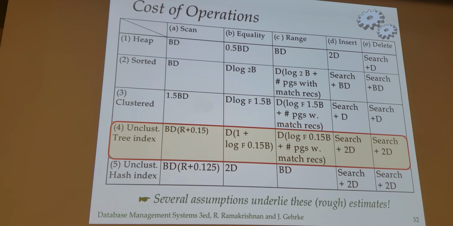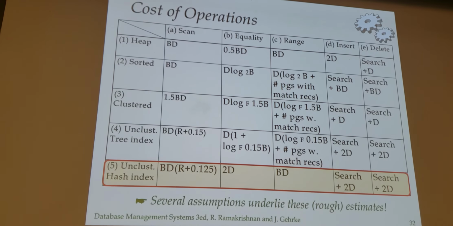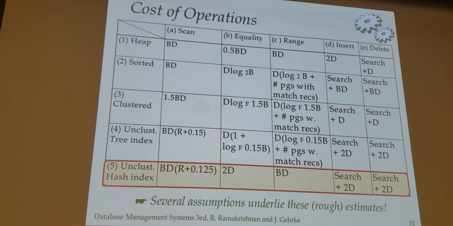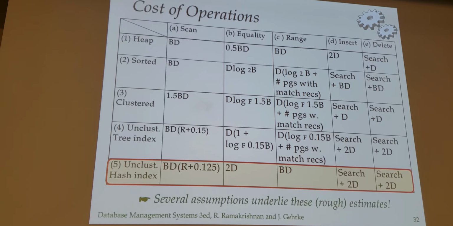Last one. Aren't you glad? Aren't you glad I'm not really doing the real stuff that corresponds to this these days? The unclustered index, hash index. And it's going to be a lot like what we did with the unclustered tree index, only there's a different fill factor, a different expansion factor. So to be able to do it, and this is going to be just as stupid as it was on the line above, if I was really using the whole hash index, I'd have to walk through the entire hash index.